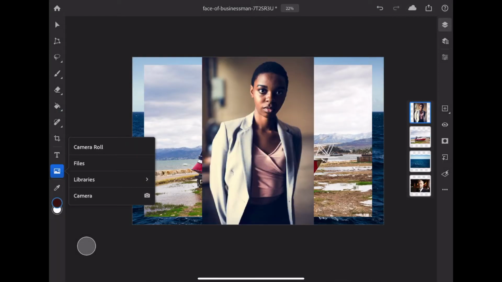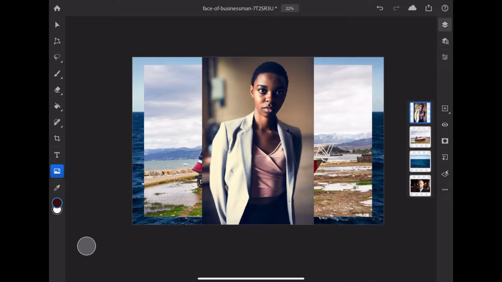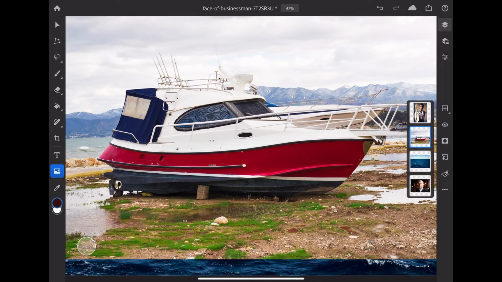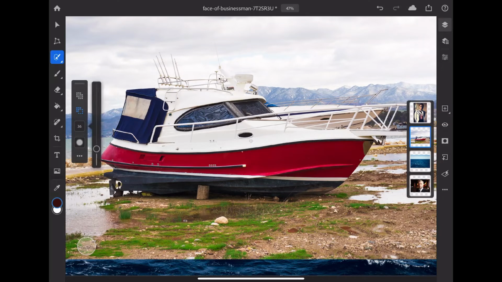Over here we have our different layers, and this is sort of the quick layer mode. I can go into the traditional layer mode that you're used to in either Photoshop or Affinity, but I've gotten used to this one. It's not bad. So if we just start on the boat here, to do a selection, you can double click or long click, and they have a lasso, a quick select, and then your square and circle selection. So for quick select, we'll select that. And you can see here, we've got add or subtract. And then here you can determine the size of your brush and the feathering of your selection tool.